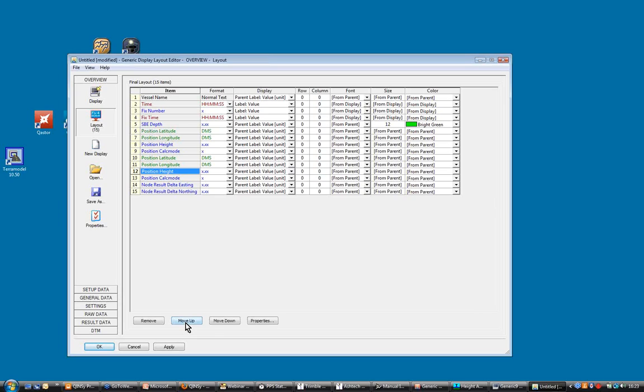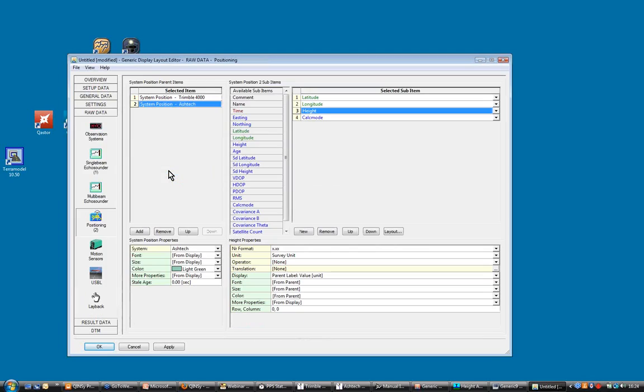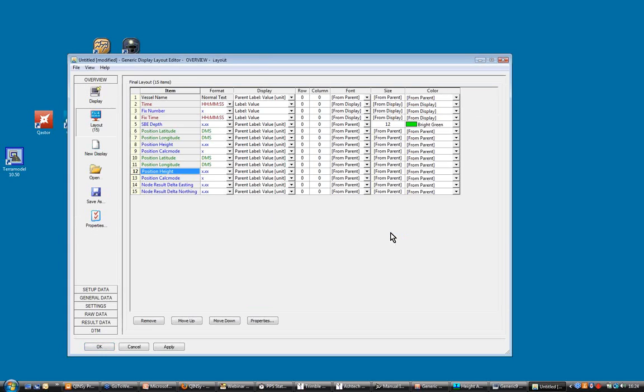With the Move Up, over here, and Move Down, I can put them in a different order. With the Properties button, or double-clicking on the item, I can change the properties. And with the Layout button, you go back to the layout again.